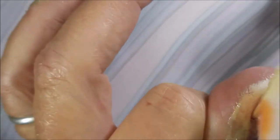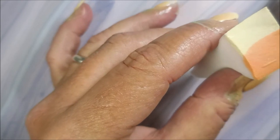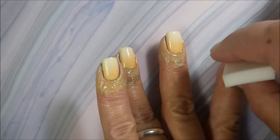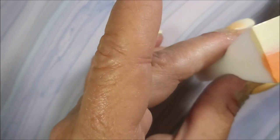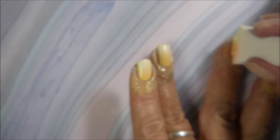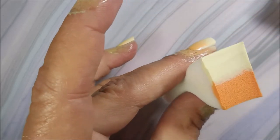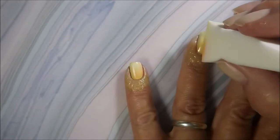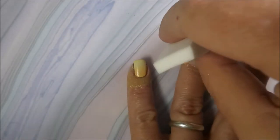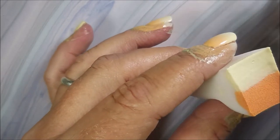So I'm just going to keep applying these colors and go over them until I'm happy with how the gradient looks. I normally take it a little too far — one or two more rounds past what would have been good. I don't want you guys thinking that you have to make 10 passes over each nail. It depends on your nail polish; very opaque polishes you could get away with just one or two rounds. These polishes did really great — they went on the nail quite smooth, not all clumpy and goopy. So I'm pretty happy with this.